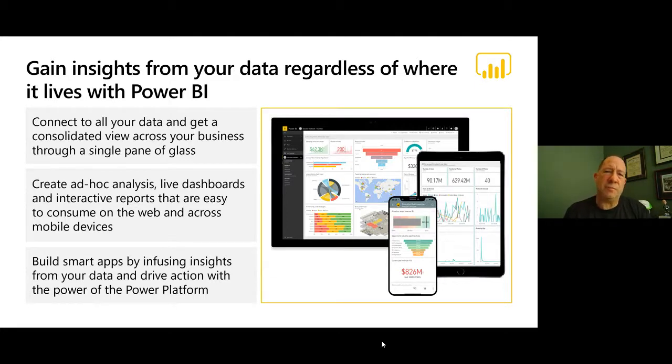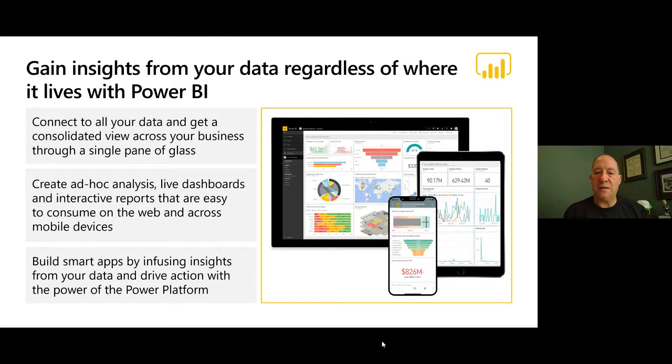Whether your data is a simple Microsoft Excel workbook or a collection of cloud-based and on-premises hybrid data warehouses, Power BI lets you easily connect to those data sources, clean that data, and model your data without affecting the underlying sources. Then you have the ability to visualize the data, which will enable you to make well-informed decisions regarding your business based off of this data.